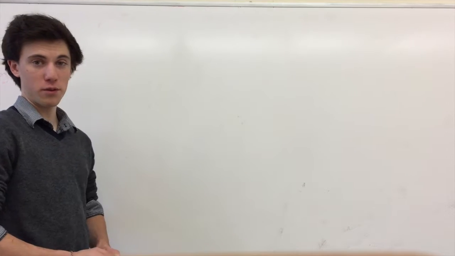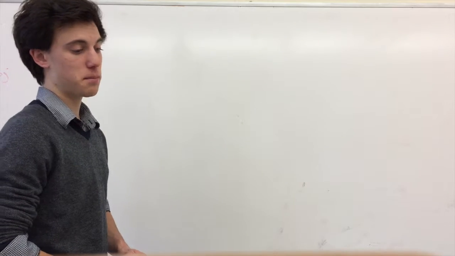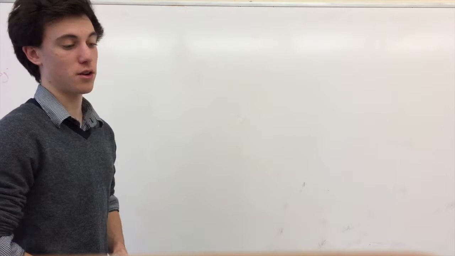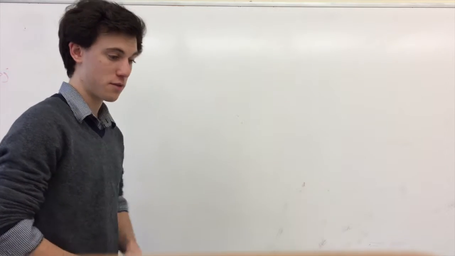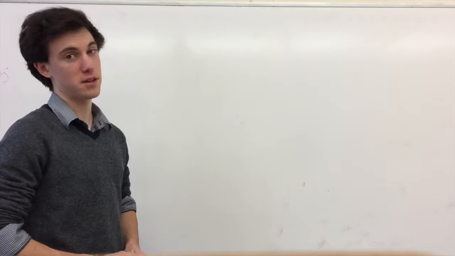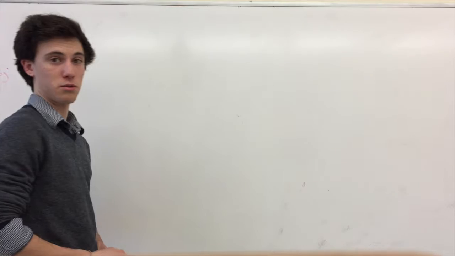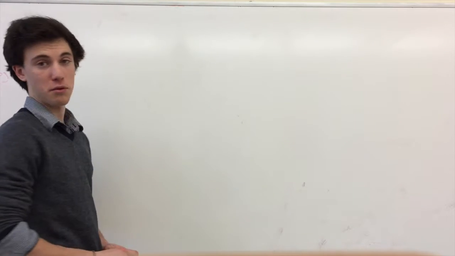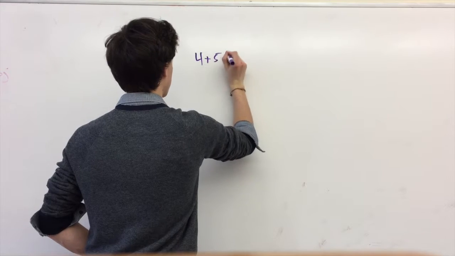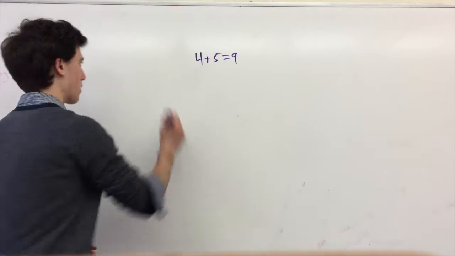So for problem number 4, it's a word problem again. The word problem is Sam purchased 4 road bikes for $3,678. If he were to purchase 5 more road bikes, what would be the total amount of money Sam spends? Round to the nearest whole number. So the first thing you're going to do is add the total number of bikes. So you have 4 bikes plus 5 bikes. That's 9 bikes total.